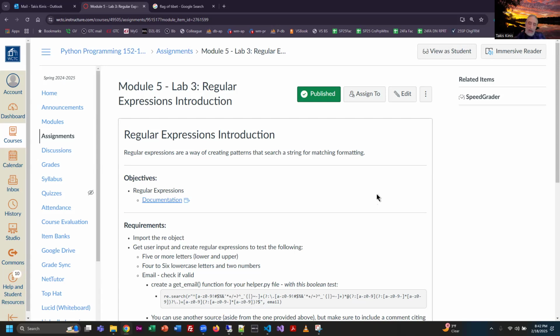Now we are going to introduce a new concept here. Once again, for some of you, this might be repeat information, and I apologize for that, but we're going to look at this construct in programming called regular expressions. And this is kind of an interesting one because regular expressions are kind of a universal way to format or ensure that data is being formatted in the correct way for our application so that when people enter information, we can confirm that it's correct before we even process it in our software or add it to our database.